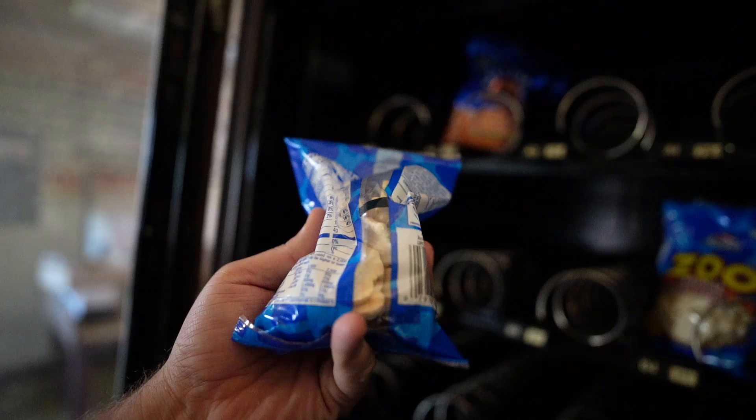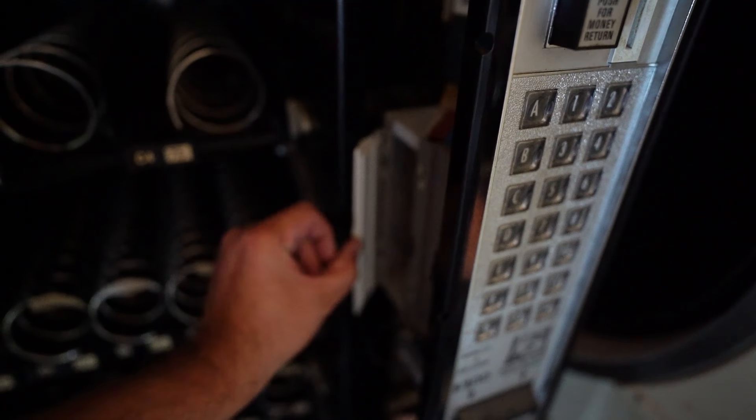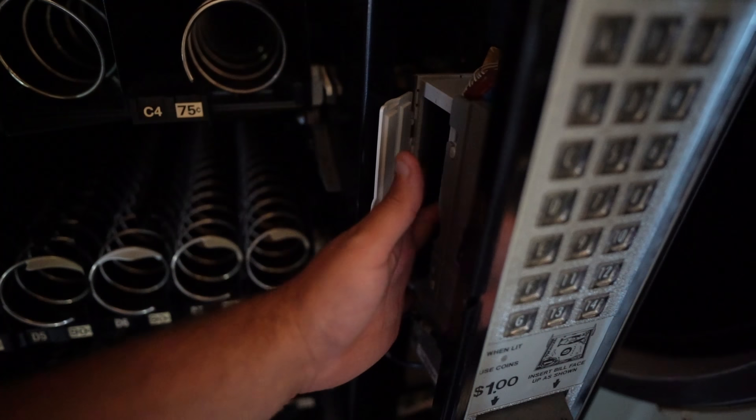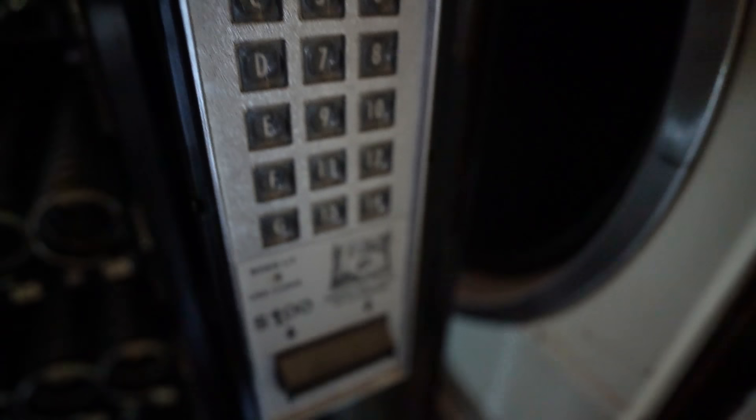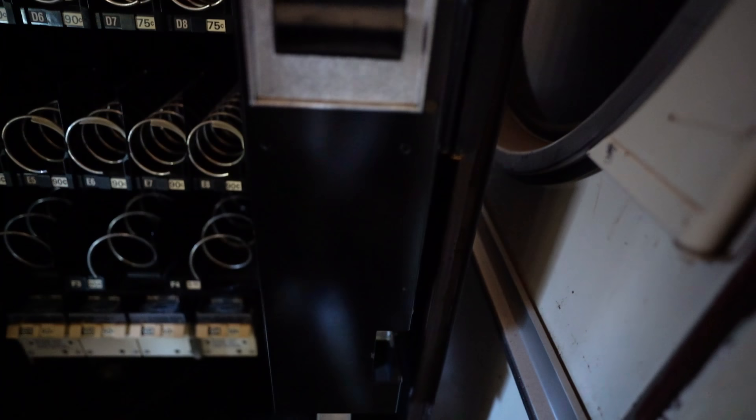He was really honest with me to tell me the machines were full of money, so I brought my camera over. He had already gotten most of the money out but wanted to show me animal crackers — just about as stale as the pop, not healthy. The equipment is in really good shape though. This is a Mars bill validator, just like the ones on all my laundromat machines, so it'll be very easy to rebuild. The snack machine's probably a little better than what I have, but the pop machine might have some compressor issues — there's some ice and dirty nastiness on it.